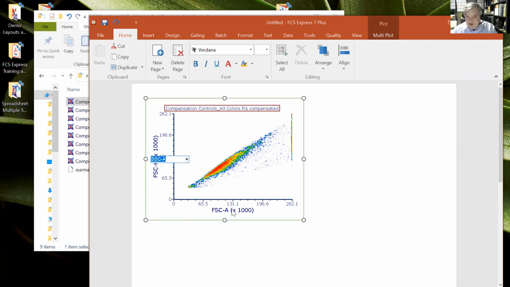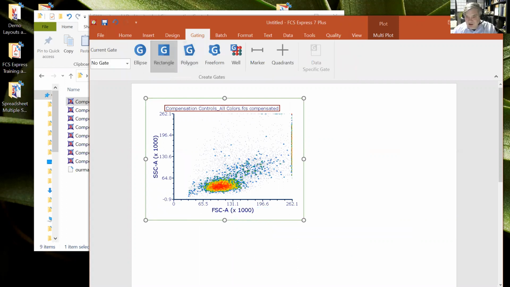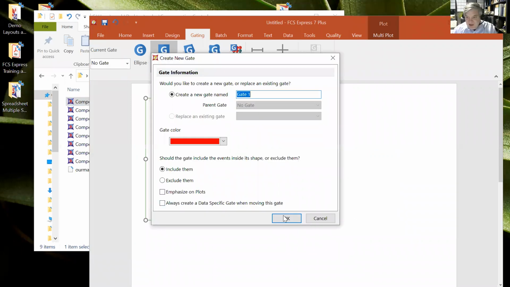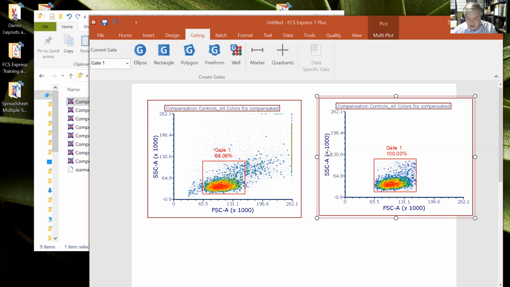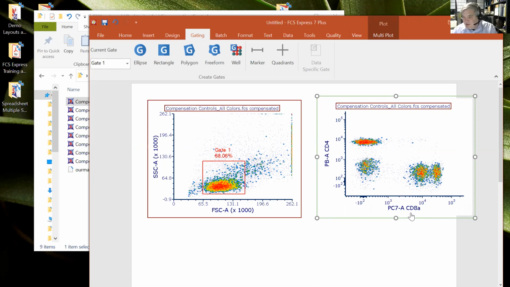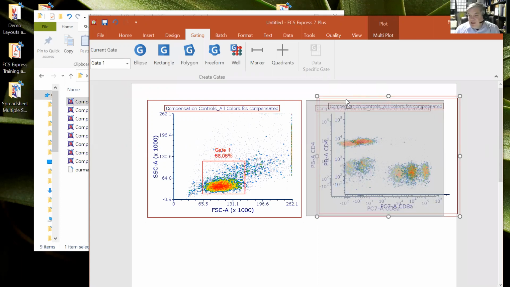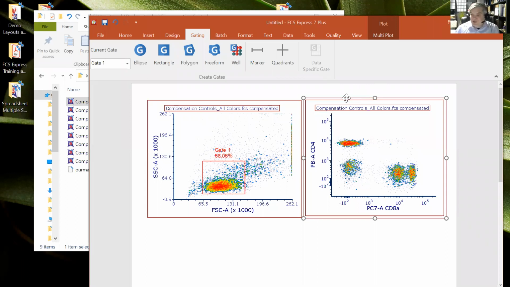And if I come in here, just quickly, I'll look at forward scatter versus side scatter. I'll create some sort of gate so I have something appropriate to look at here. And I'll drag this out and just look at, maybe CD4 versus CD8, right, or CD8A. I can see this data looks like we'd probably expect, right? We have populations straight up and down on the vertical, pretty much left and right, nicely compensated. So again, this is data that was compensated at the time of acquisition.